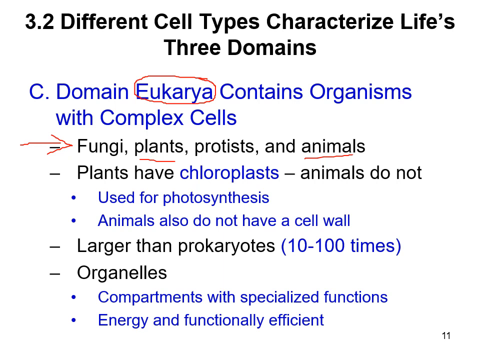Now, a eukaryotic cell does tend to be larger than a prokaryotic cell, which I know sounds a little bit odd because we just discussed how the cell likes to stay nice and small. But it turns out that eukaryotic cells, because they have a nucleus and other types of organelles, are able to divide up the labor within the cell and still be energy efficient. So that is one of the reasons why they can get away with being slightly larger than a prokaryotic cell.